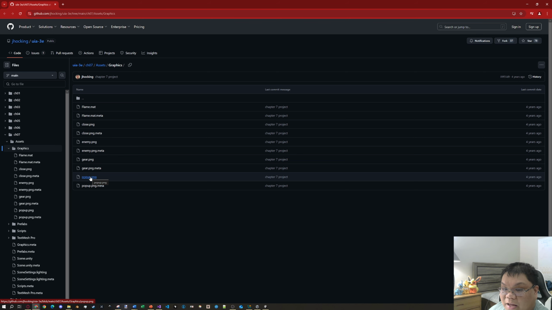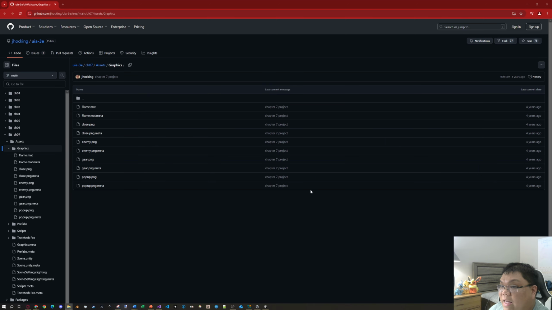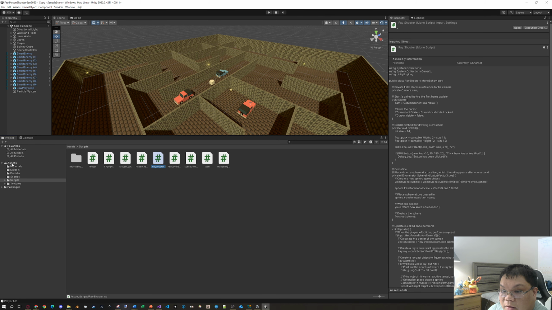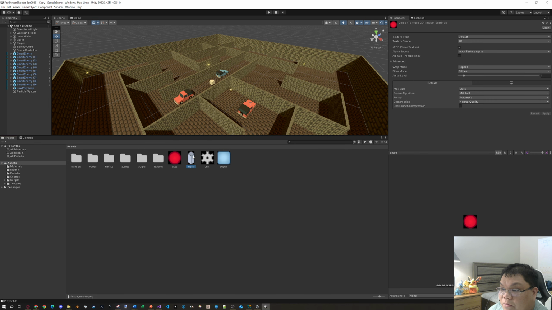Download all of those right now, and I've already downloaded these images quite a while ago, so what I'm going to do is these images are already in my downloads folder, so all I got to do to import them into my project is a simple drag and drop operation. So what I'll do is open this project view here, go to the assets, and simply drag and drop all 4 required images into our game. So now we have them.